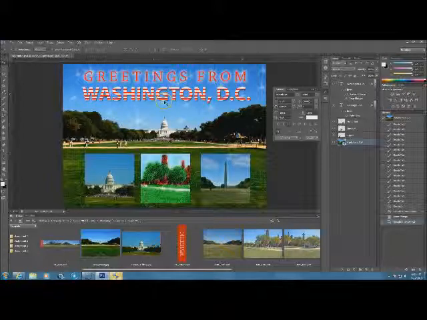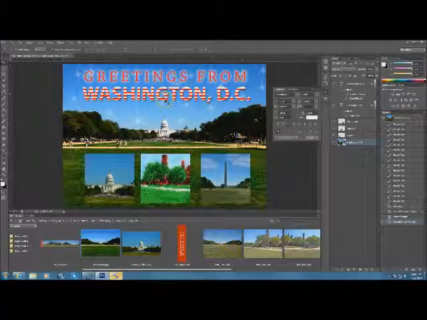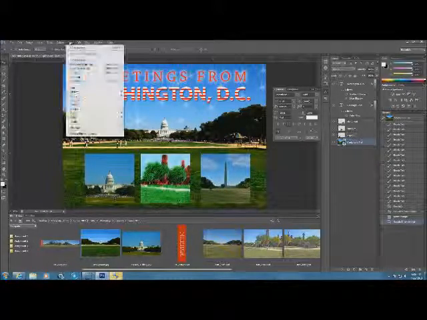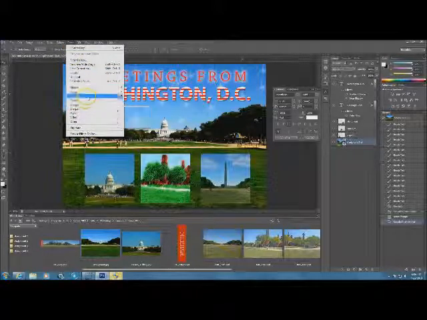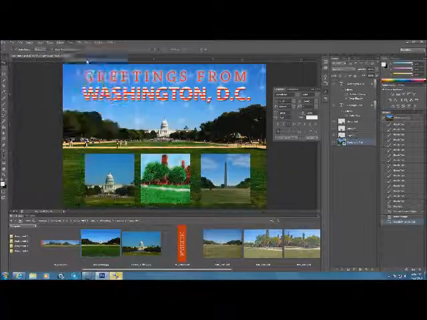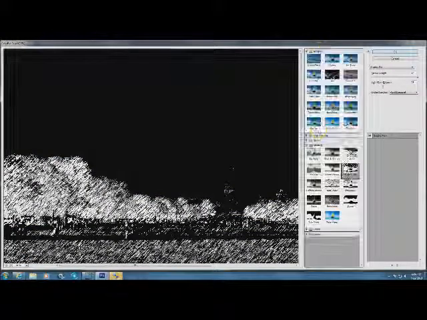Okay, the last couple things we're going to do is apply a smart filter. Click the capital mall layer, which you should be clicked on, and click Filter and point to Artistic. Okay, click on Filter Gallery, click on Artistic, and click Cutout.